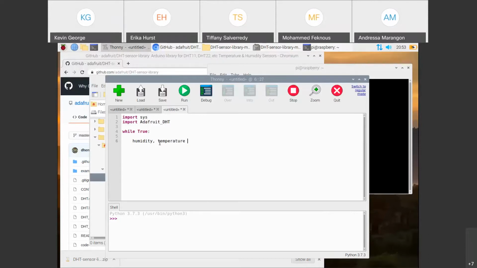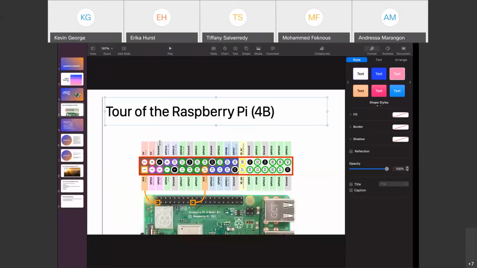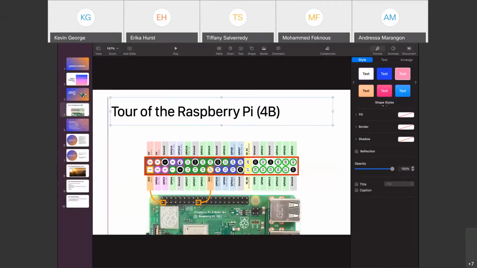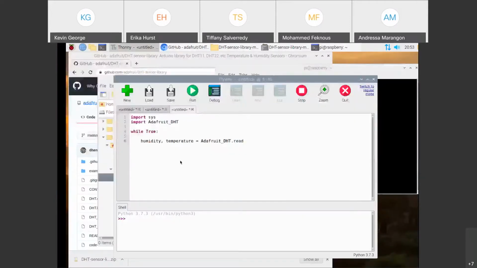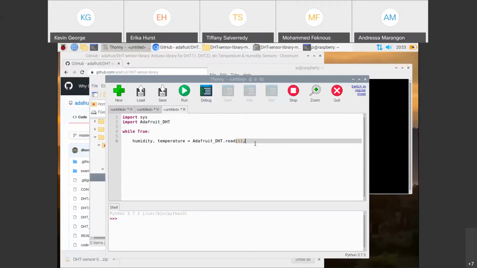And I'm going to just declare that simply as our Adafruit DHT read. What pins are we using? We're using 11, 4.